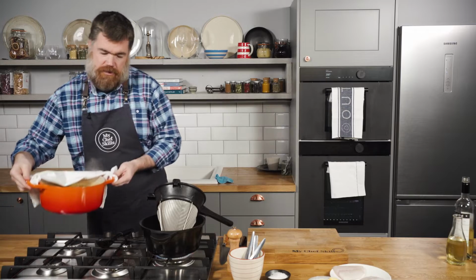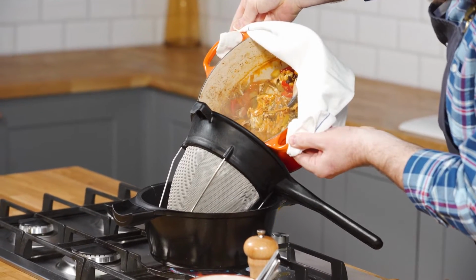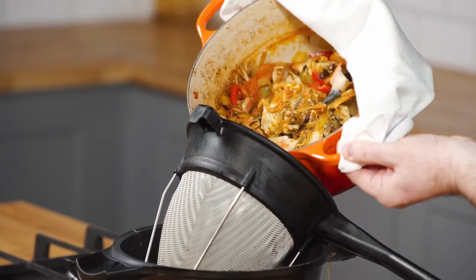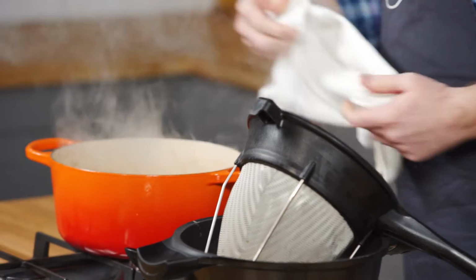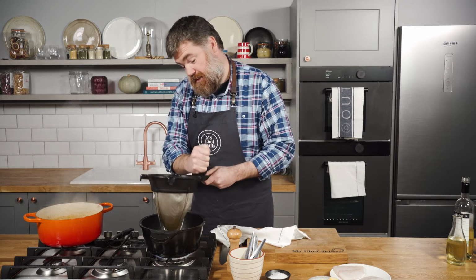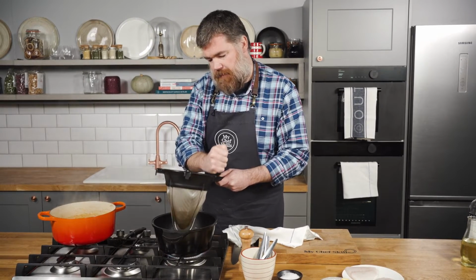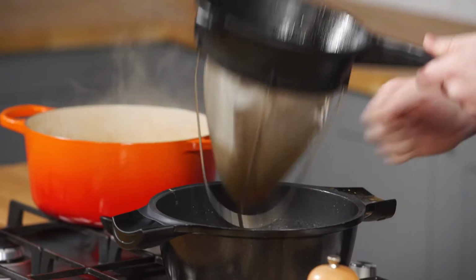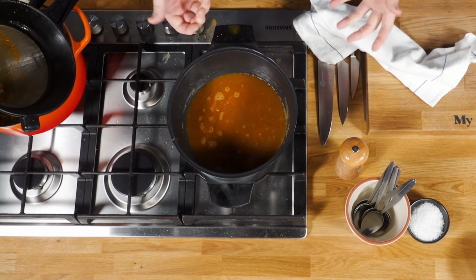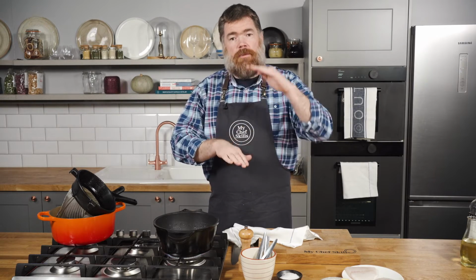So be careful at this stage, because you are going to have to lift the whole pan over the top. Just sieve all the vegetables and all the shells out of that. And then I'm going to bring that up to the boil, and then we're going to cook it quickly and rapidly to reduce whatever quantity of liquid you've got by half.